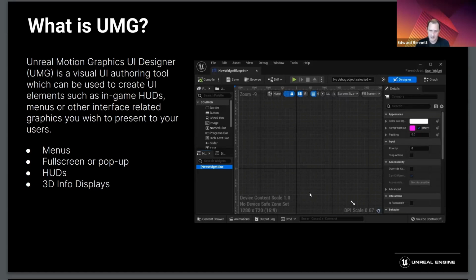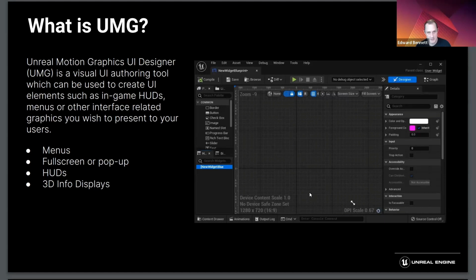Now, what this is, is a 2D space that we're working in. Actually, it's not always 2D space. The widgets themselves function as 2D. Usually we will map them in screen space.